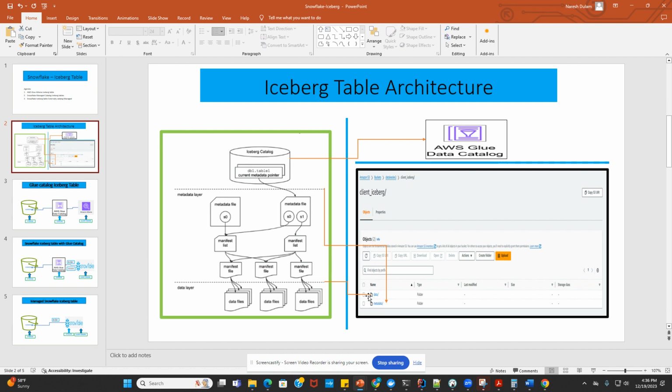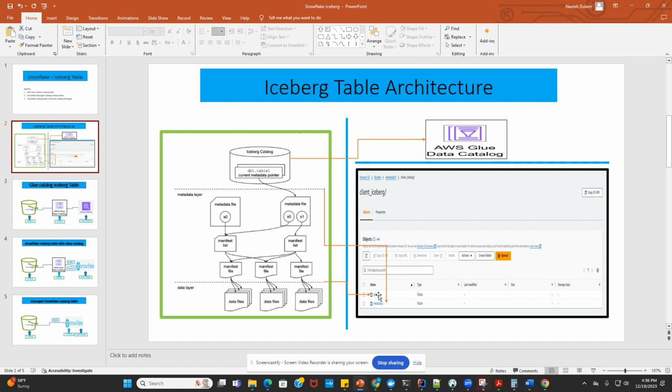It has two kinds of files: the data files and the metadata files. The data files are the data layer, and the metadata is a pointer to the metadata layer. The left side is the logical representation of the Iceberg tables, and the right-hand side is the physical representation of how it will be live, in action. There will be a catalog, a metadata folder and a data folder. The metadata folder contains the metadata, and the data folder contains the actual Parquet files that hold the table's data.